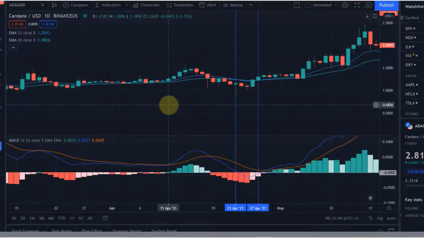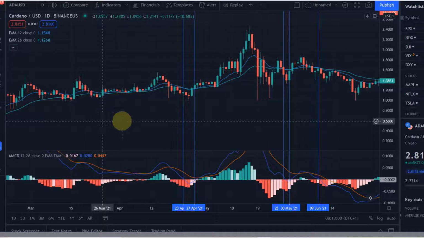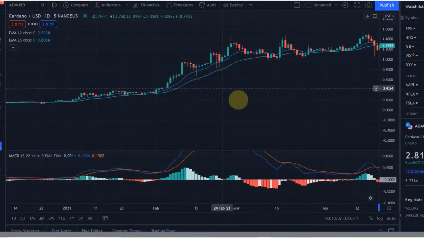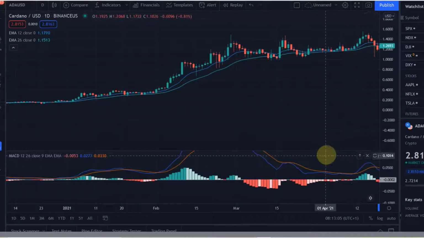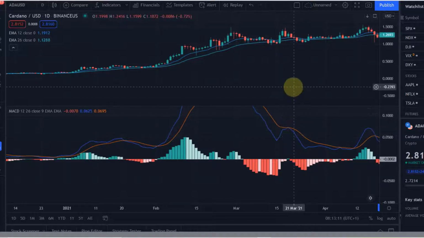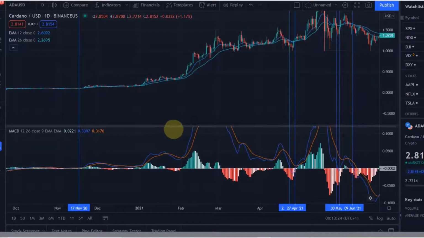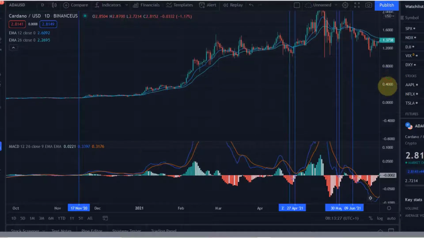So again, what I want to talk about is the MACD line. The MACD is just one indicator. It indicates. It doesn't need to work all the time. You always need to use it together, maybe with trend lines, for example, and you need to read the candlesticks and understand the price action, because it doesn't always work, but it's a really good indicator. What you need to look out for, as I zoom out a little bit, are these fake outs, where we've got a cross here, another cross here, and another cross here, just briefly afterwards, because if you enter and exit just based on that, it can really give you a false indication.